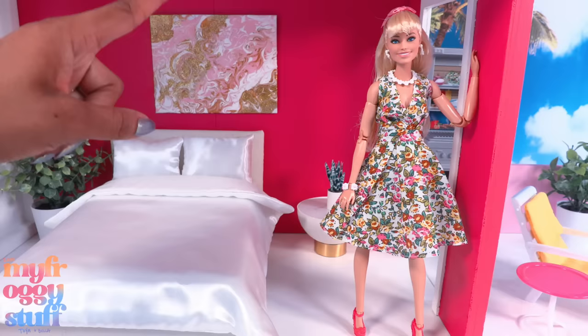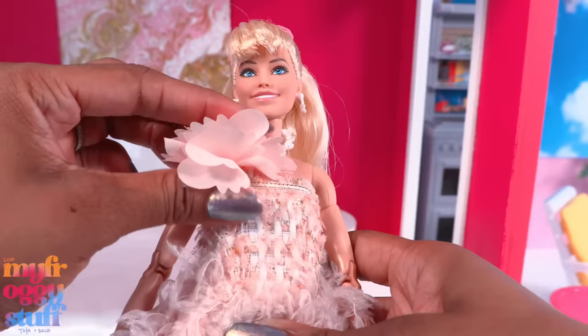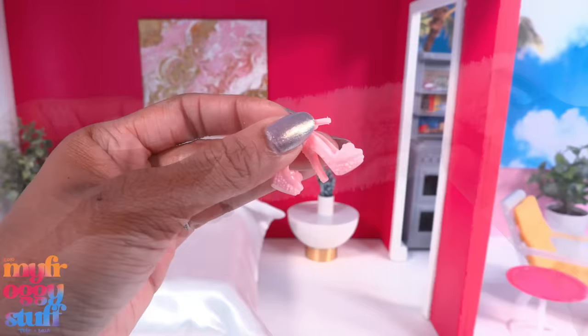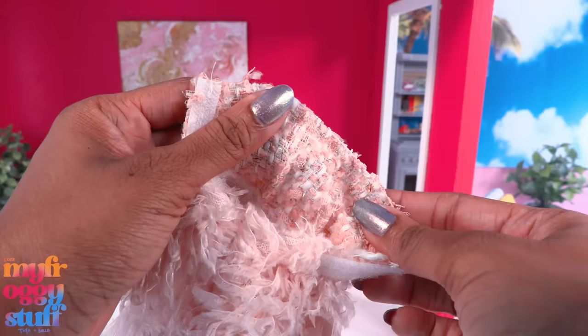These individual dresses were $17.98 each. They are a soft pinky peach - one is strapless with an oversized fabric flower, a tweed top, and a faux feather skirt. The flower is a little much for me but it's just hot glued so I can probably remove it, and it also comes with a faux fur stole and pink shoes. The second one is a longer dress reaching to the floor; the top crosses in the front and it's a little bulky at the waist. There's a ribbon belt with a chain glued to it, a matching clutch, and pink shoes. There is some potential with these dresses but they might require a little tailoring and there is some potential for unraveling.